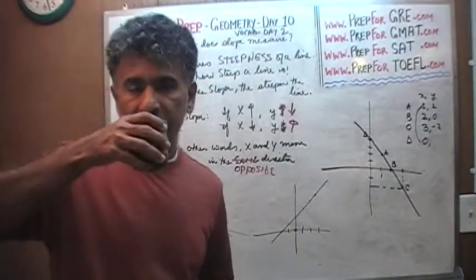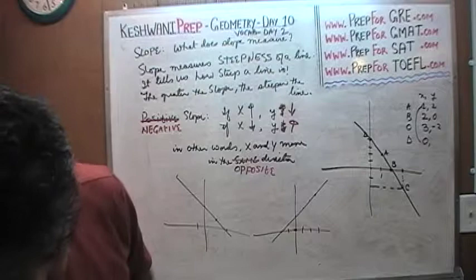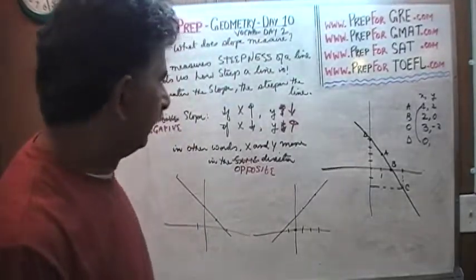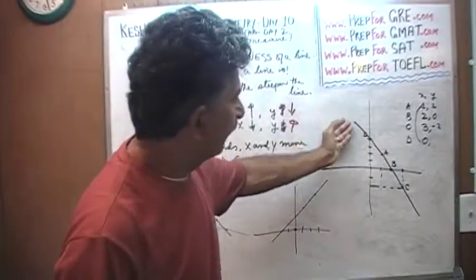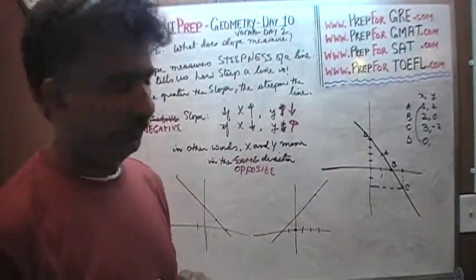Do you understand? And that's all there is. Just because the numbers are going in the negative quadrant doesn't mean the line is negatively sloped. You have to look at the slant of the line. Alright?